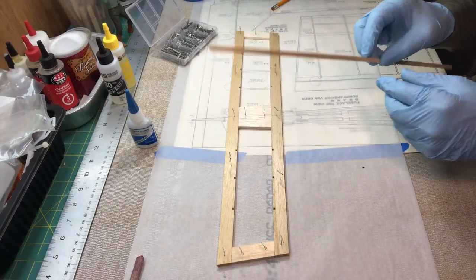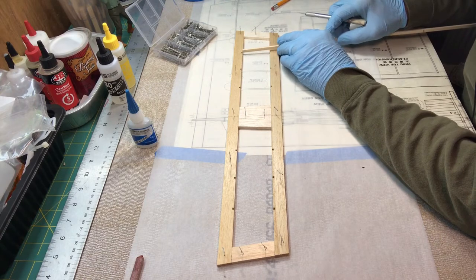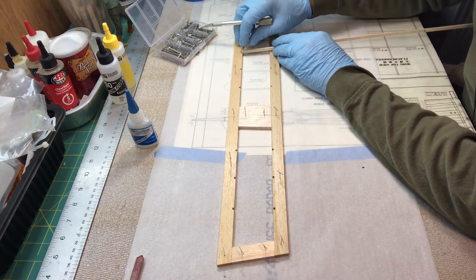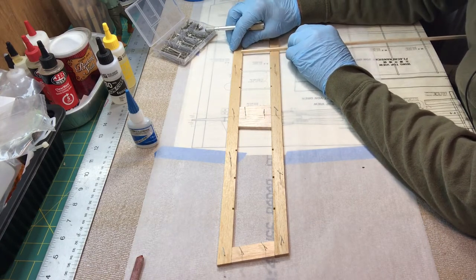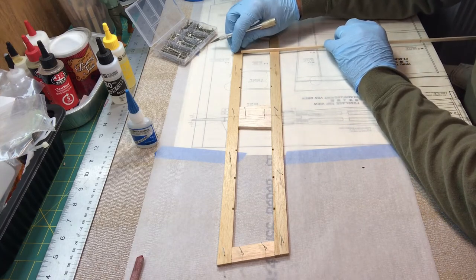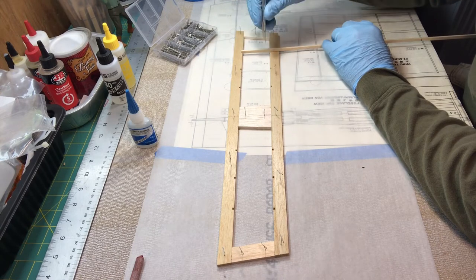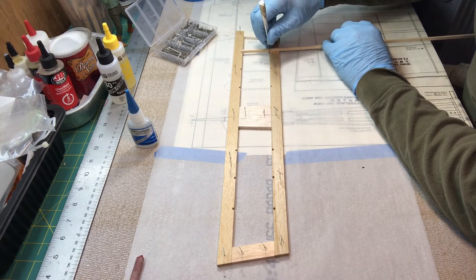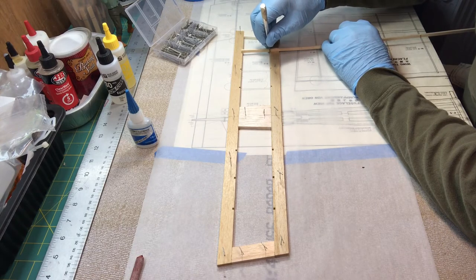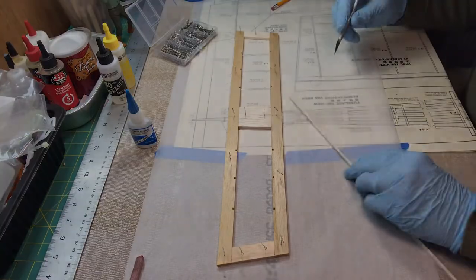Okay, so now we're going to go ahead and cut our, I'm calling them spars, but I'm going to fit those in here nicely. What I do is I push it, not all the way down, but I try to catch it in the slot on here, and then I mark it with the X-Acto, and then I should be able to cut that.